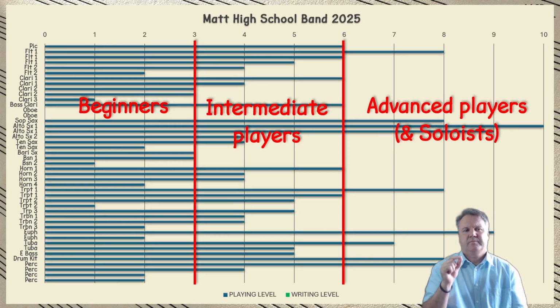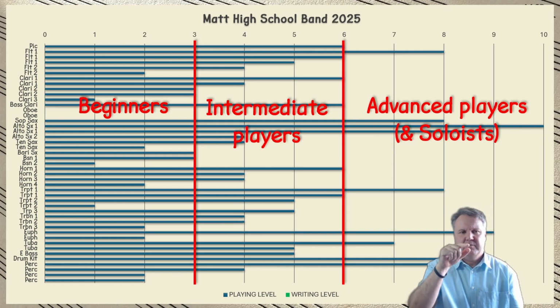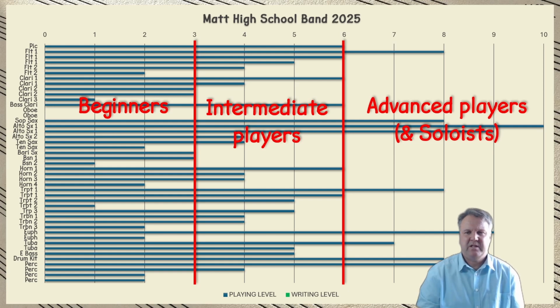Now you go through each instrument. My piccolo player is on the borderline between intermediate and advanced right now. My first flute player is very, very good, and I can give solos to this player. Then I have two more first flute stand players that are at a high intermediate level. Then I've got maybe a beginner and an intermediate player. You go through your instruments. Oboe players, I have nothing this year. My oboe player left last year, had a good one, but unfortunately no part. It's going to be replaced because my soprano sax player is very, very good, and oboe and soprano sax solos are interchangeable in a way.